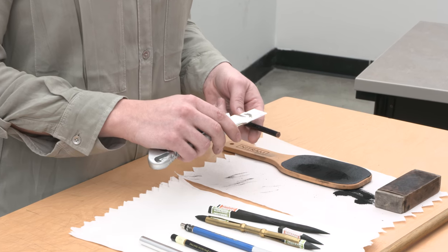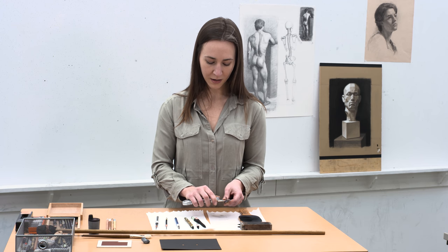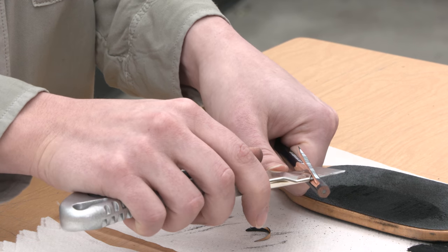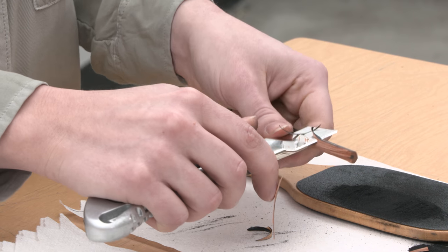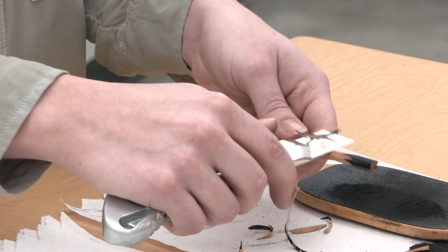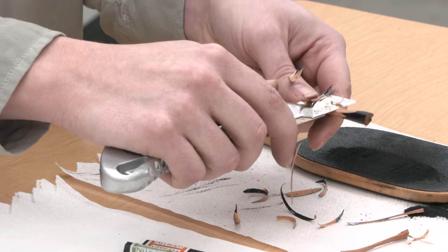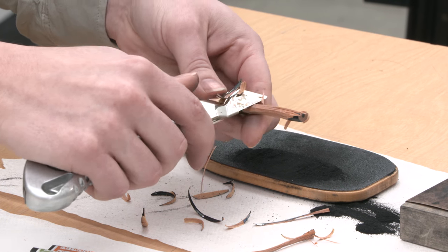I like to carve away at least two inches of wood from my pencil. I'm going to go very shallowly and I'm not going to try to carve away all of it at once — it's going to be a little at a time. I'm going to rotate around the pencil as I'm carving, and I'm going to make sure that I'm carving away from myself and not towards myself. I'm not going to apply too much pressure, and the pressure I'm applying goes parallel to the lead of the pencil so that I don't snap it accidentally.